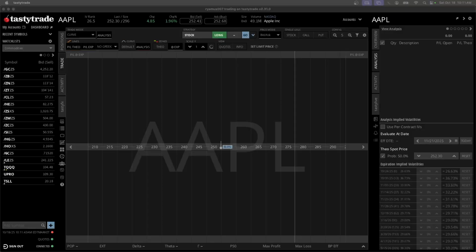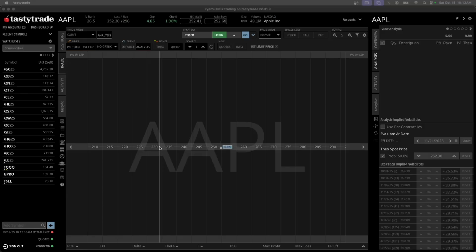All right. So what we're looking at here is the actual risk reward graph inside of my platform, and the platform I use is Tasty Trade. And so you'll see that you actually have the price of the stock. The stock goes up, you will make or lose money depending on which strategy you deployed. And as the stock goes down, you will make or lose money depending on how the strategy was deployed.